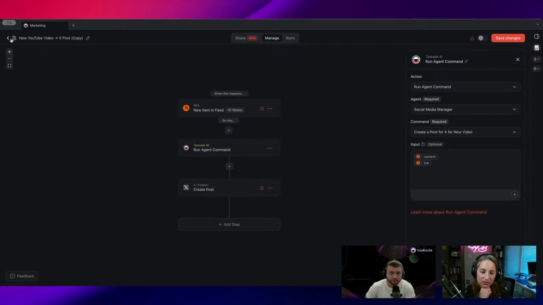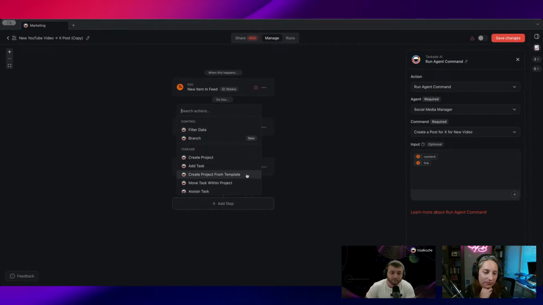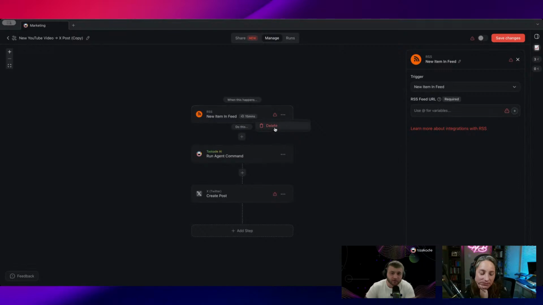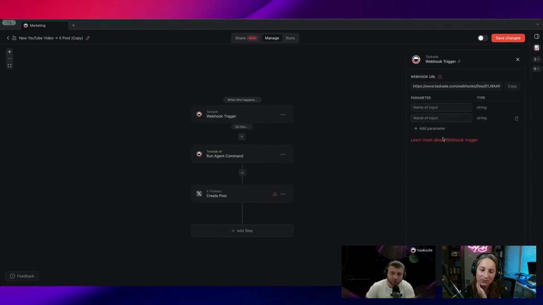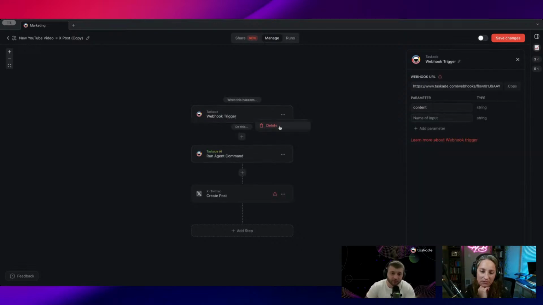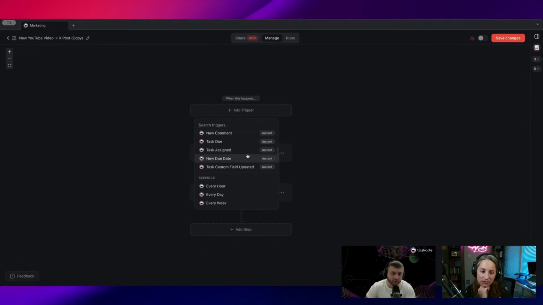Okay. And can you use other things other than, I know there's RSS feed and that stuff, but does it have to be something there or can you use something like a webhook or some other? Yeah. So the other thing that you can also do is you can have your own webhook. So if you have specific parameters that you want to put, so one of these might be like content from another place, you can pass these down and again just create it.